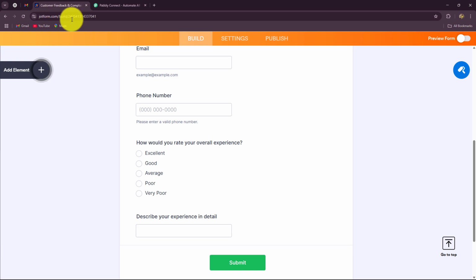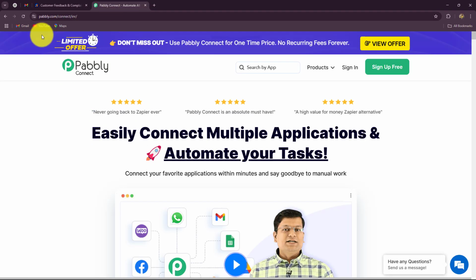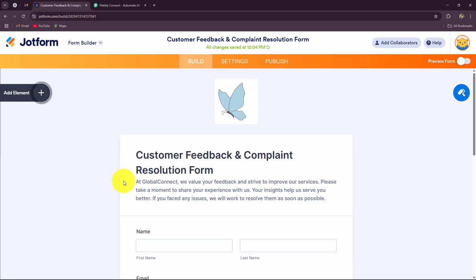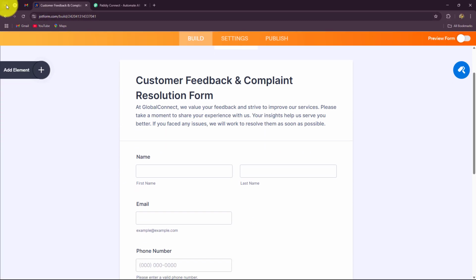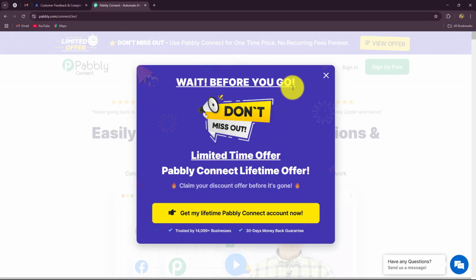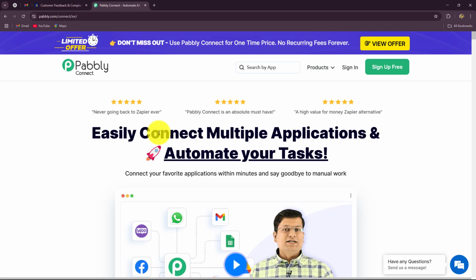So this is a long process, and we are going to automate this entire process by setting up the connections between our work applications, and that is here my form builder application, Jotform, that I'm using to collect the feedbacks and complaints from my customers, OpenAI, that is my AI agent, and Gmail for sending the emails to my customers. And we are going to build the connection between all these applications without any coding and programming skills, simply with the help of GlobalConnect. So GlobalConnect is an amazing automation and integration software which helps us to build the connections between our work applications without any coding or programming skills to automate all our daily repetitive tasks effortlessly.